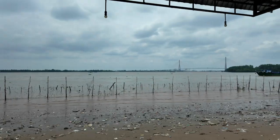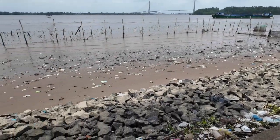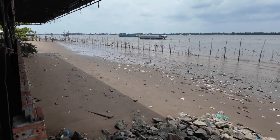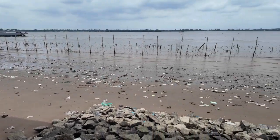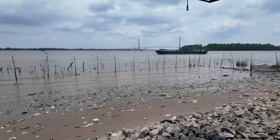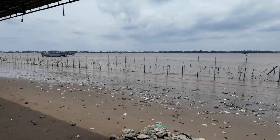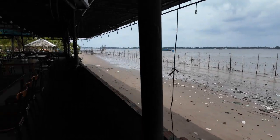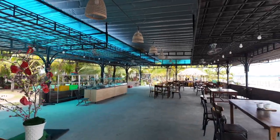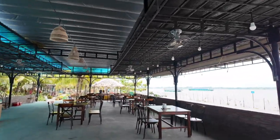If you're in a city that's surrounded by water, what's one thing you need to build? That's right, a beach. And this is the beach. It's not the cleanest I've ever seen, but I suppose this is out of season. I don't know. There's a fence that goes all the way around, so you can't get out and drown. But this area here is just full of restaurants. I've parked over there, and you can have a wander down here to see if there are any clean bits.